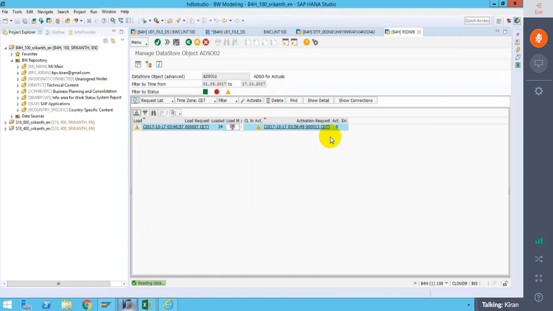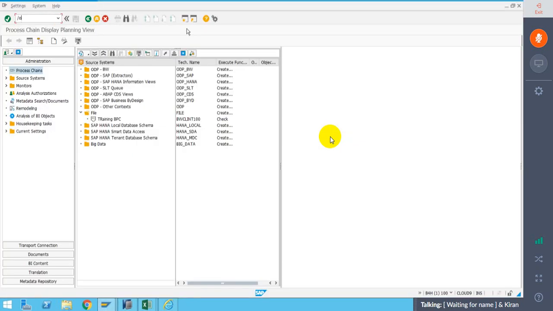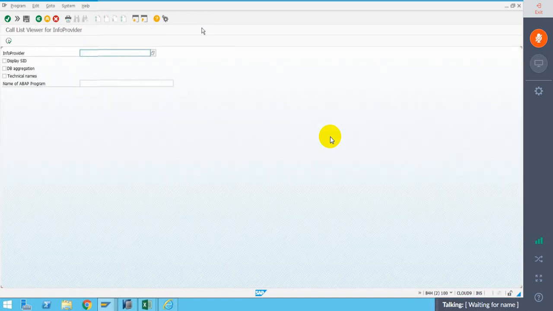By the time we'll open list cube and try to see the data. Kiran, one small request. Can you show me what is the type of ADSO it is, please? It is standard. It's a standard one, right? It's not a direct. Planning mode is not selected for this. Correct. Okay.